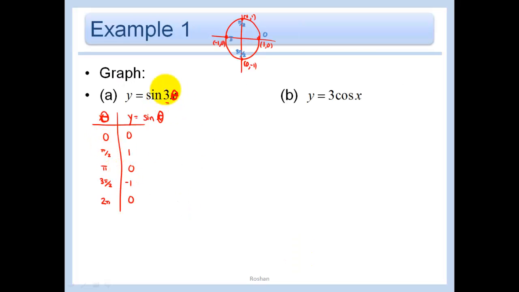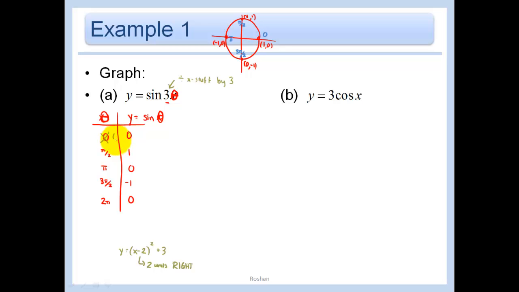But now I said this 3 affects the x stuff. Remember from before that we always undo the x stuff. Before we saw that we had something like y equals x minus 2 squared plus 3, and we remember that we went 2 units right. That always undoes it. We always go the opposite way. So this, instead of being times 3, is going to be divide the x stuff by 3.